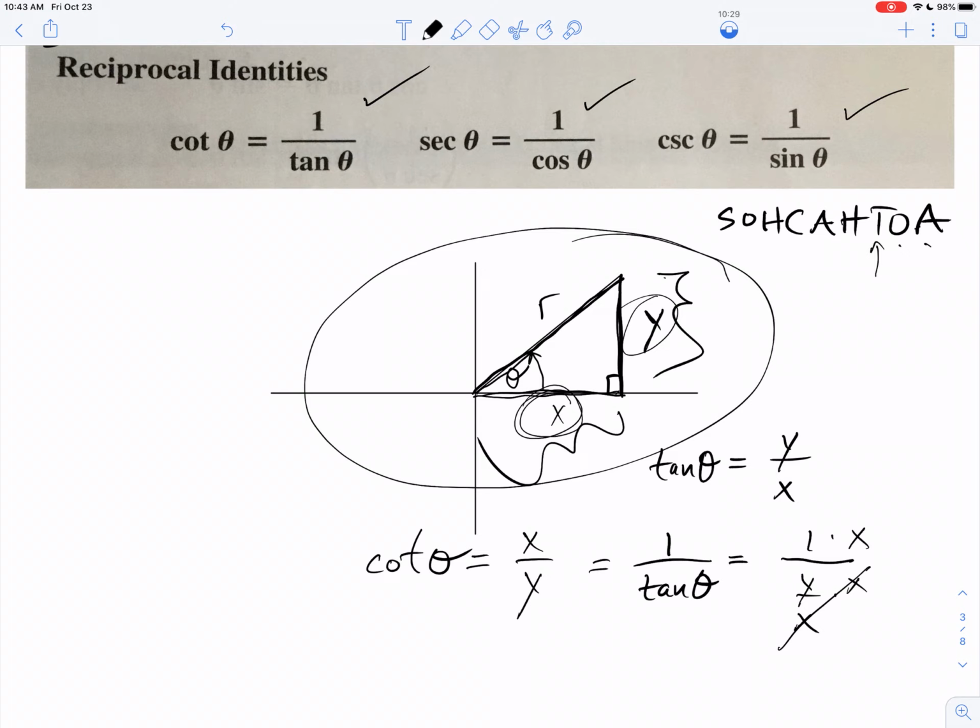What I'm trying to get at is this. If you already have this memorized, you never have to draw yourself a reference triangle. You never have to label it. You never have to go through what I just did to prove that this is true. Try to get these memorized. You will be happy you did. It will make your life easier. But I want to give you a little glimpse here. You know what? This is not written in the book.